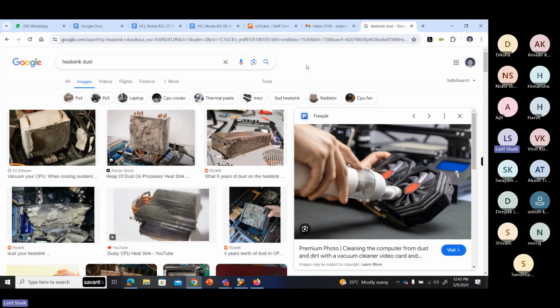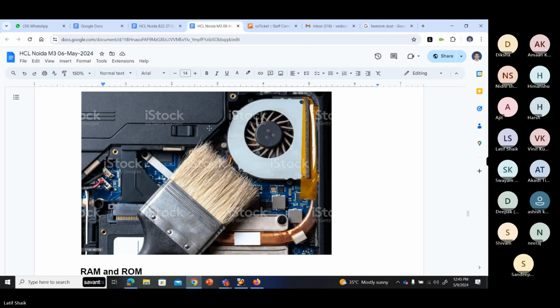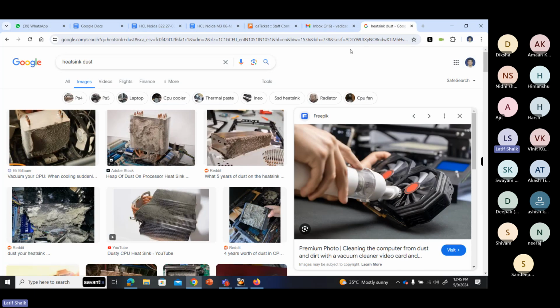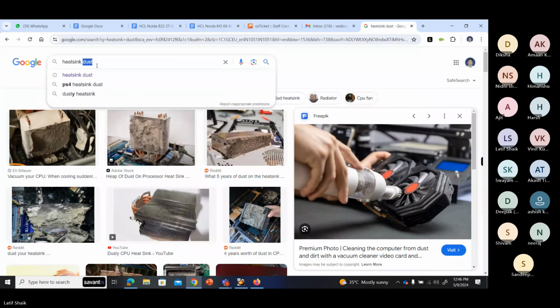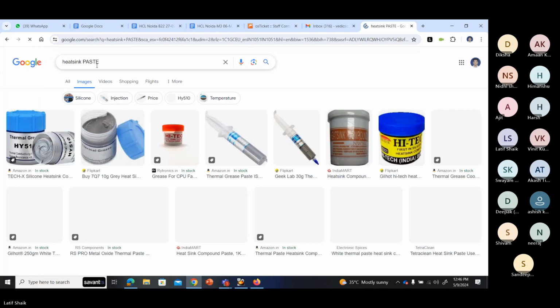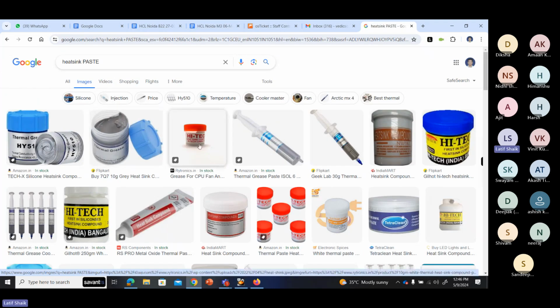Later, over the days, it kept on restarting suddenly. I don't know why. When it restarts suddenly, one possibility is a loose power connection. Another possibility is power connectivity, power distribution, or a lack of SMPS power. Then I went to the shop and purchased a small box of heat sink paste like this. At that time it was only 10 rupees.